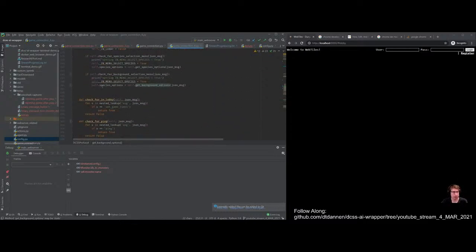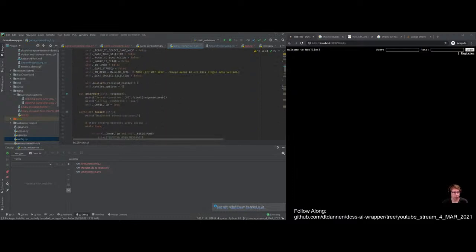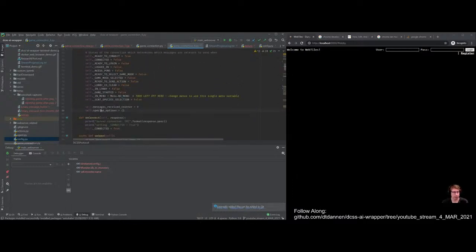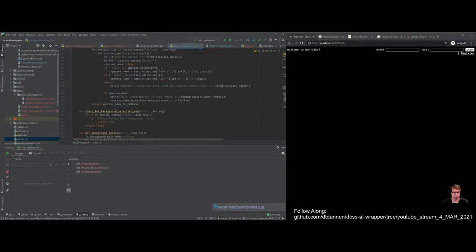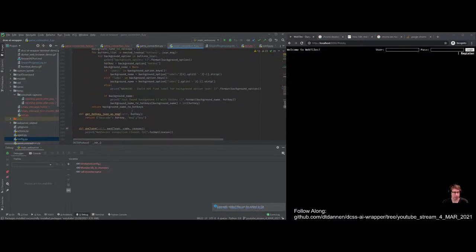You know what? Let's just, okay, sorry. This needs to be background options. Is it going to complain that we don't have this? Maybe not. So let's go back to the top. We have species options, but we don't have background. Okay, so self.background options. And we also need weapon options, right? Because we had multiple weapons. Okay, beautiful, beautiful, beautiful. So we have background options.